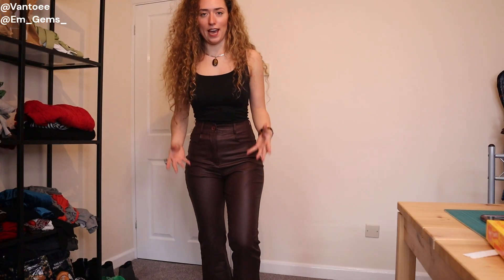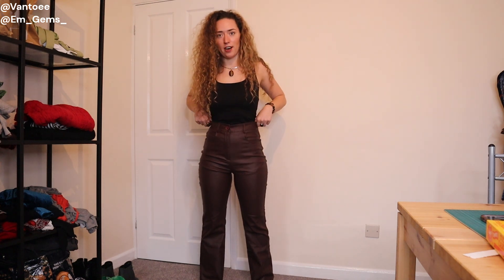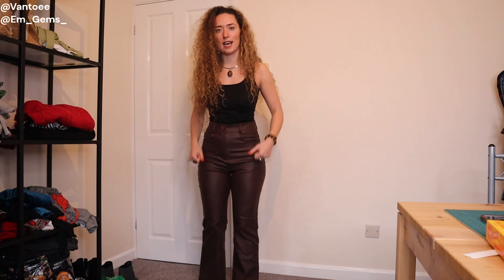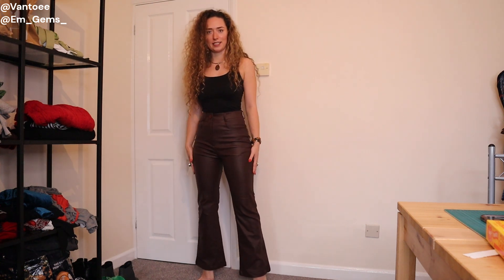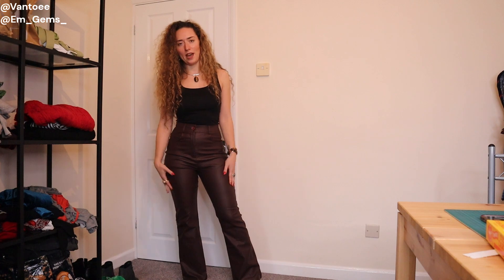This is what they look like on. I'm worried that on camera they'll probably look really nice, but trust me they just feel quite cheap and are a very thin fabric. For autumn/winter I want my faux leathers to be a little bit thicker. The overall fit isn't bad — they're very high-waisted, almost too high-waisted, but I think perfectly high-waisted for a mini skirt. I'll wear them a lot more as a skirt.